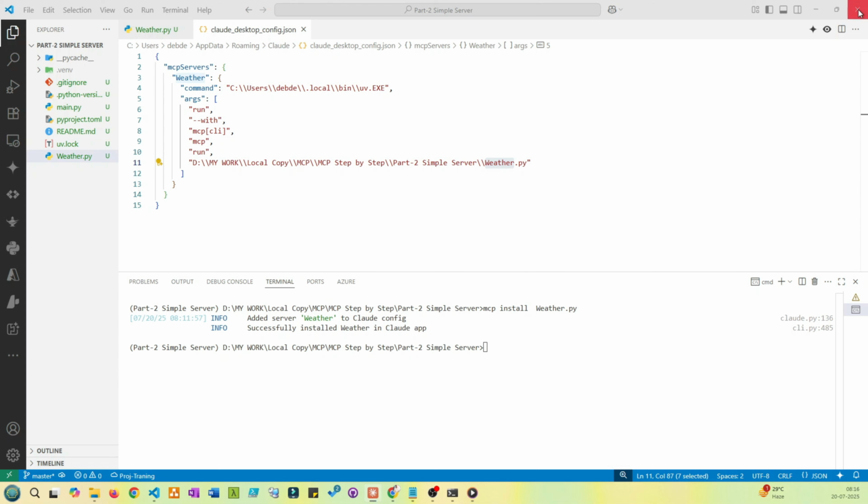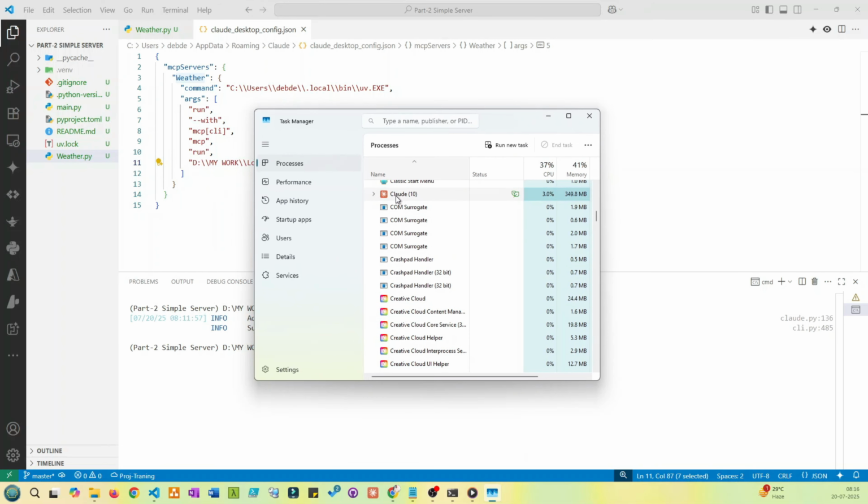Closing it over here is not the 100% work done. You need to go to the task manager. Let me bring up my task manager so that you can clearly understand the purpose of it. You can see, in your task manager, there will be Claude processes.